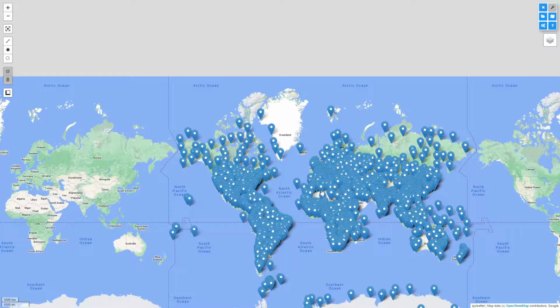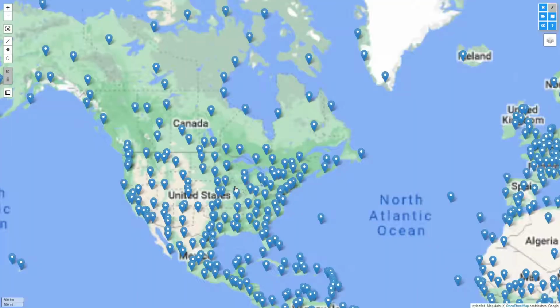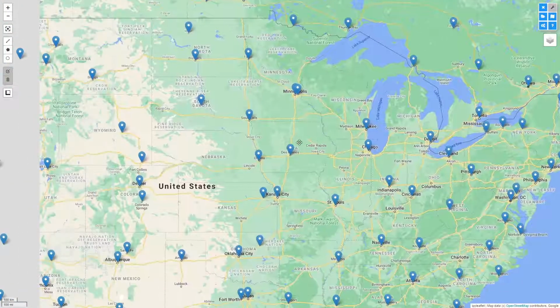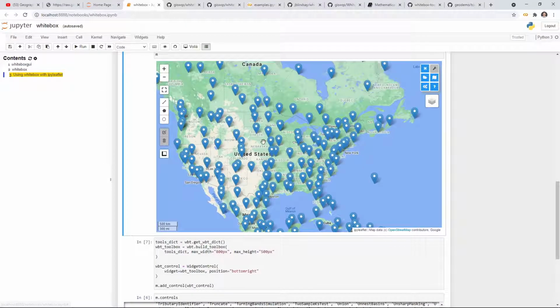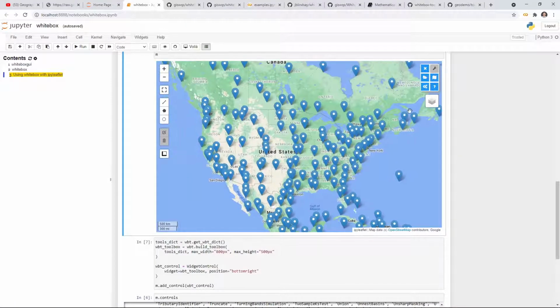This is a lot of points. You can actually use the marker cluster if you want to make it much nicer, because right now this one is just simply creating markers. It's overwhelming if you have too many points, but there's still a lot of room for improvement. This video is just showing you how you can build on top of other geospatial packages, and provide functionality to make it easier for users to use that.